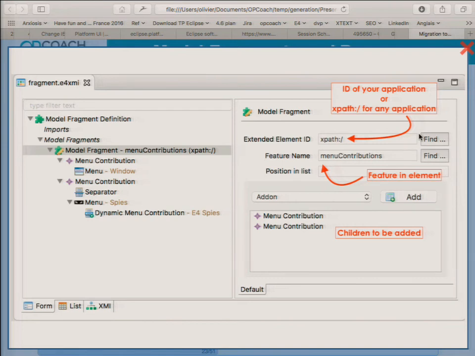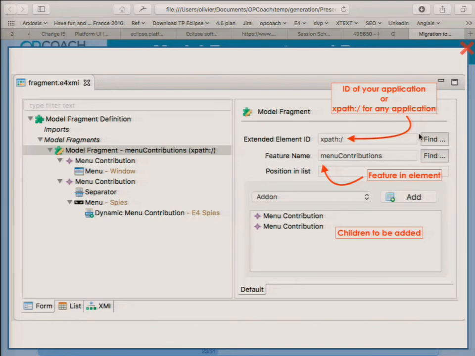And I have a second menu contribution that will contribute with a spies menu. So if I click on this one, the element ID will be the window menu. So it will be put inside the window menu. And there is a dynamic contribution with a class bound to compute the content. So this is the general use case of the contribution.